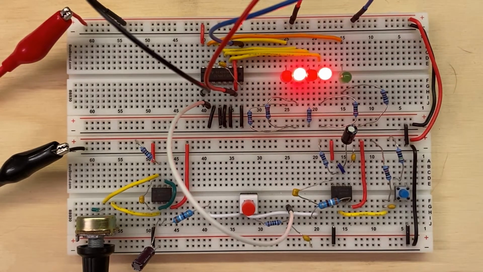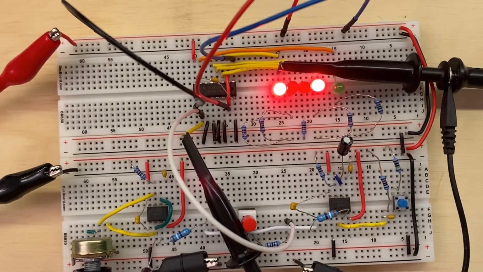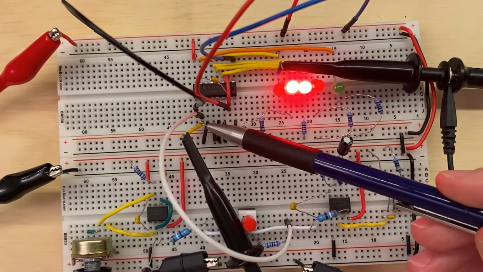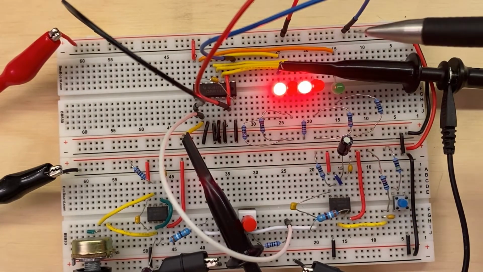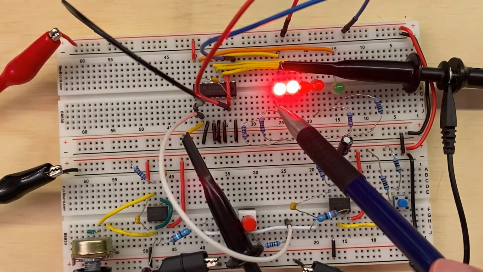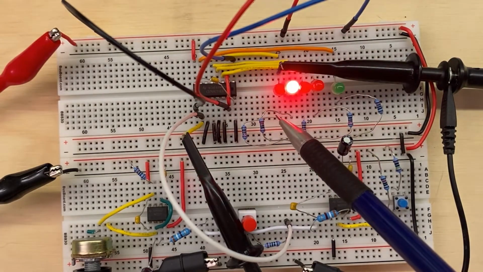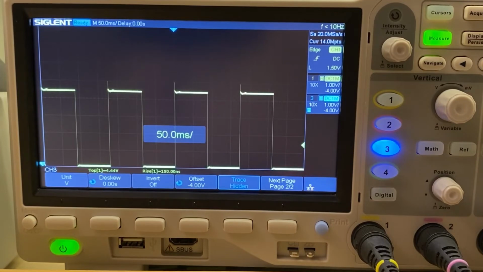And to see that better, we could put it on the scope. So I've attached two oscilloscope probes. One is right here on the clock signal, the yellow trace, and the blue trace is on the first output, so that first Q0. So here all I have visible right now is our clock. And it's doing as we would expect. It's going up and down in a square wave. And in this configuration, I have not added the capacitor to make it a low pass filter. If I add the capacitor, this is what the clock looks like.